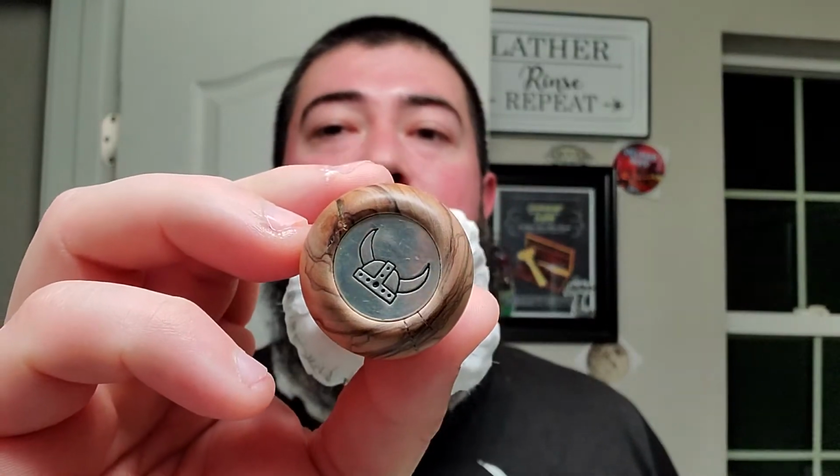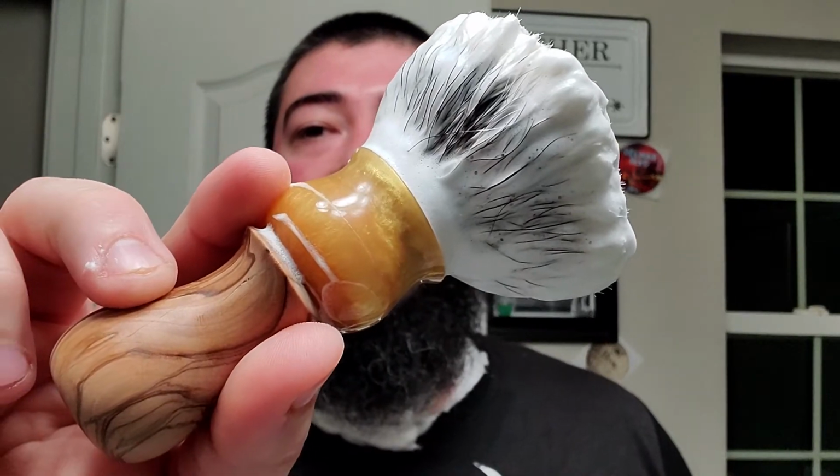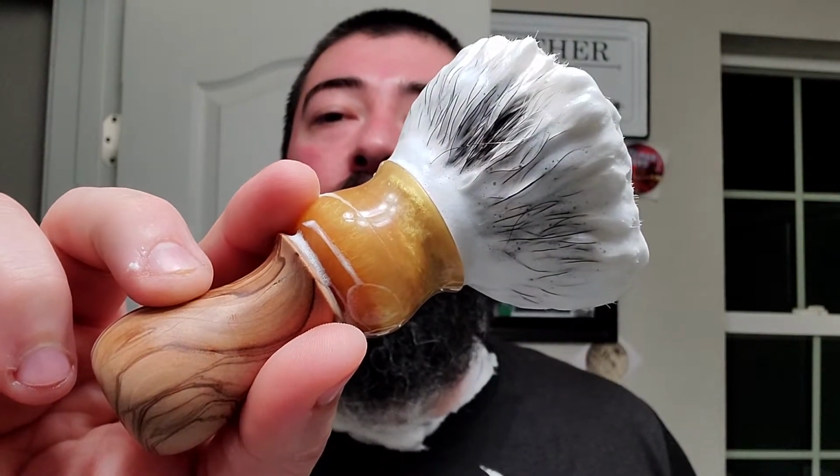So we're using the, there it is, Viking Soaps handle right here. This one is an absolutely beautiful yellow on top of wood. Really stunning brush. Viking Soaps makes a really good soap, but a fucking stunning razor, or brush handle, sorry about that. And then this one, of course, has the Strike Gold Shave Executive hand-tied custom whatever, badge or not.